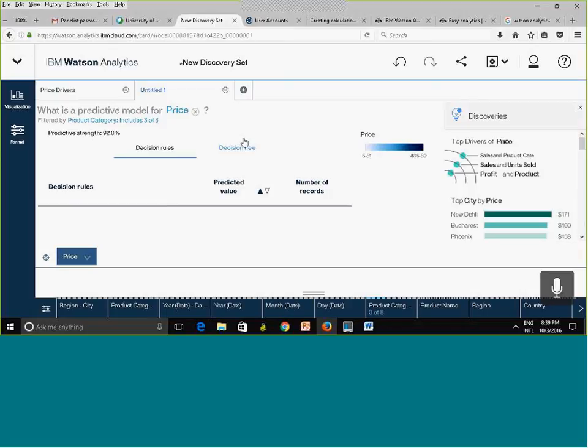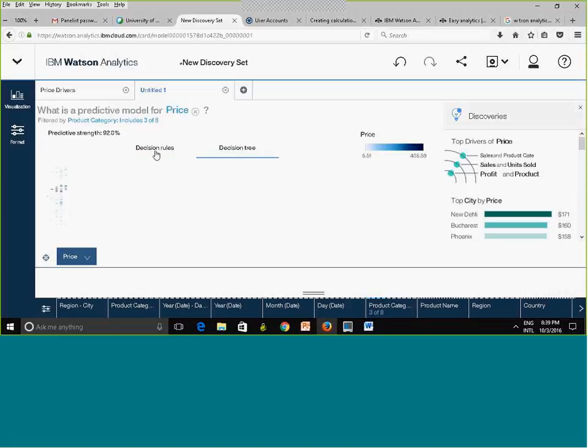Well, it's taking some time to build the rules, but let's focus on the concepts here. What I could also do is rename this tab. Oh, here it is. Basically, it's showing me if units sold are between 8 and 12. Oops, I need to go back to rules.